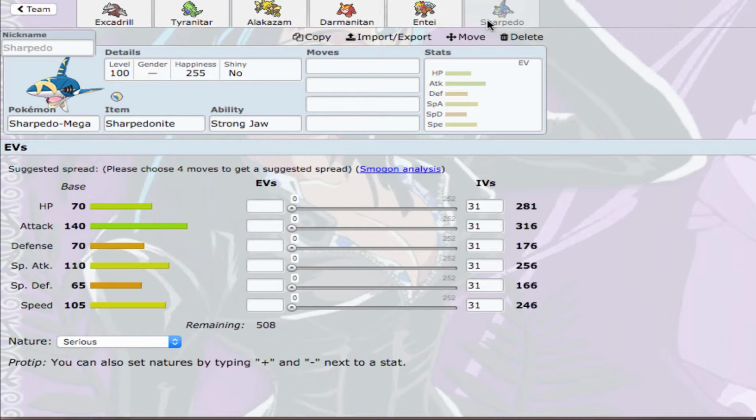We ran Hawlucha in OU in one of our own series, and getting that thing behind a substitute with its Unburden boost absolutely demolishes people if they're not prepared for it. Yeah. And I really think that's why enforcers are an important concept to put on your team.